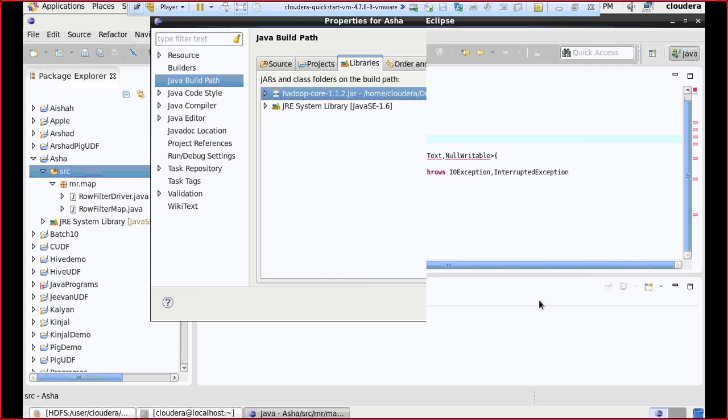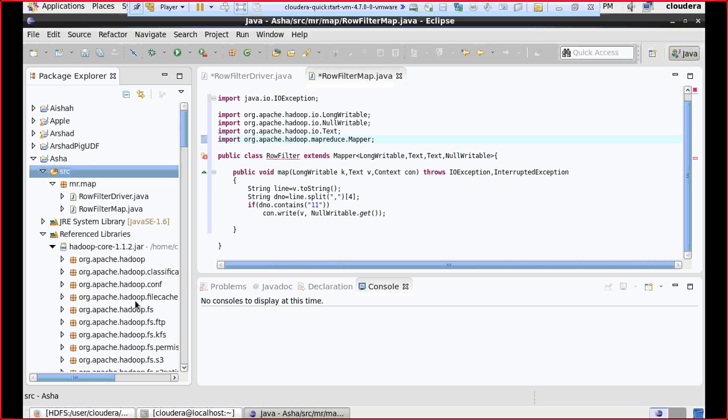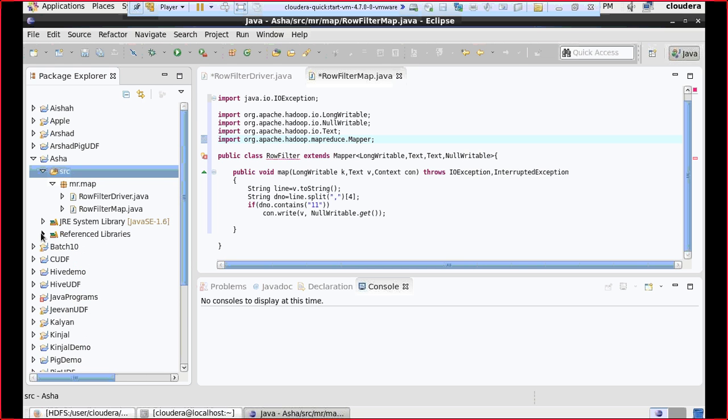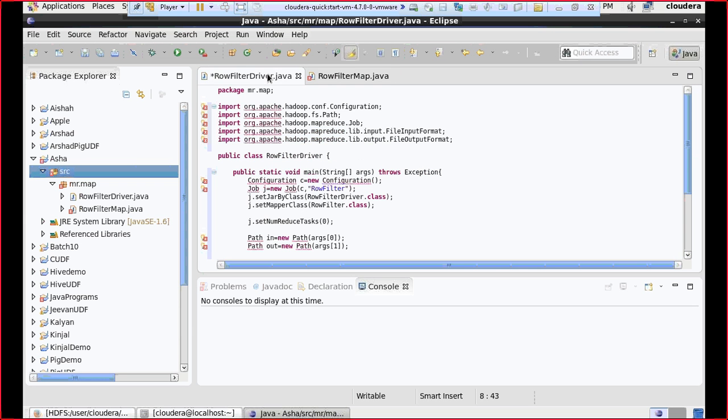So click on OK. So now let's see, and all the reference libraries are coming into this one. This is all the package, everything is imported in this jar file only. So that's why whatever errors you were looking at, everything is gone. Everything is gone, right? Correct now? So still you are seeing one more error. And what is that error?